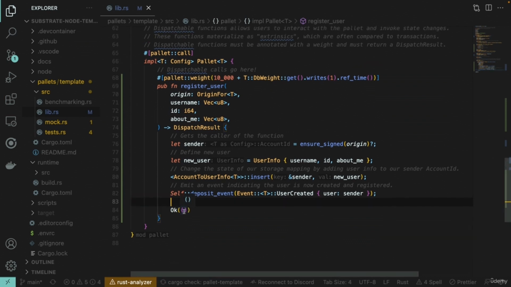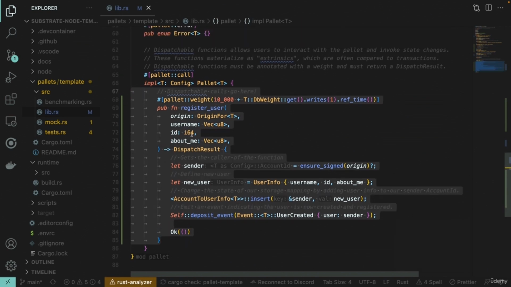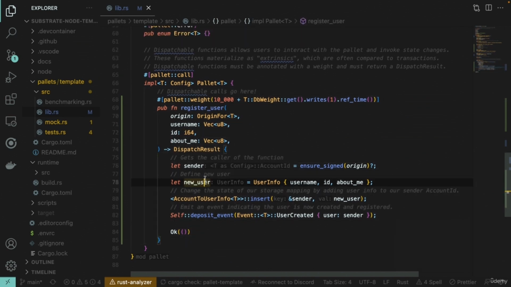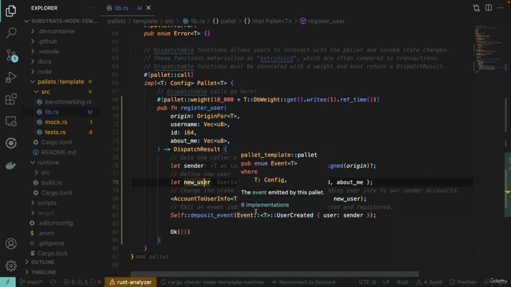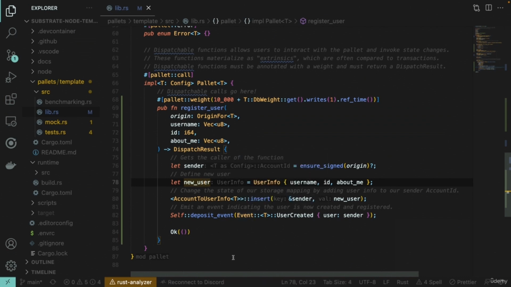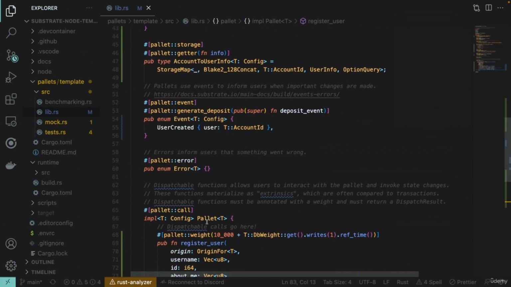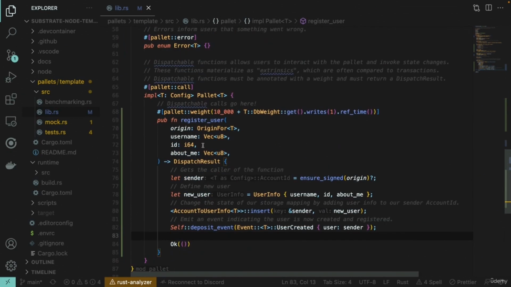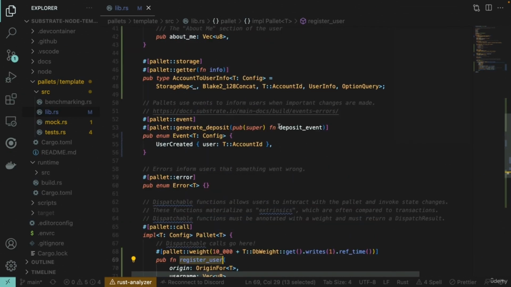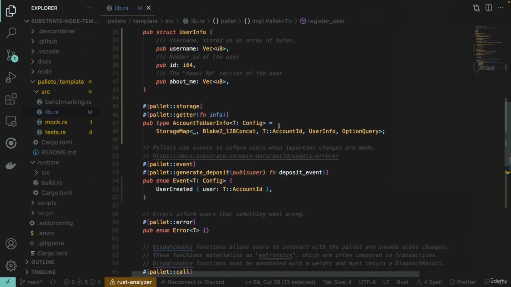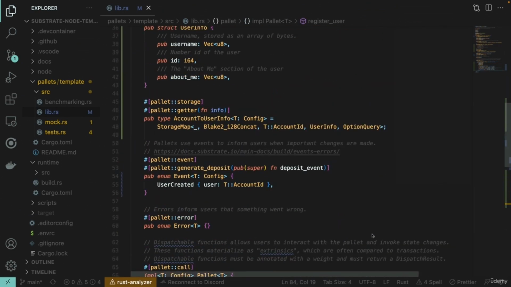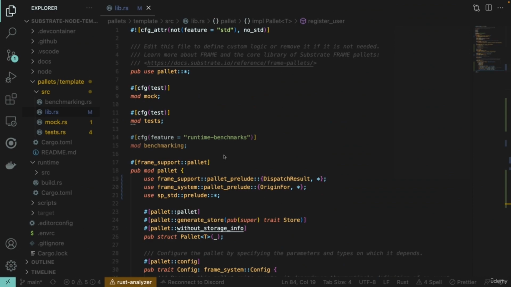Okay, and just like that, we have completed all the business logic for our pallets. We're assigning metadata in association with an account ID to give the account ID more meaning and more value in the long run. Now, if we run and compile this, we'll be able to assign users with information and also get that information via the blockchain. Okay, congratulations, you just completed your first custom blockchain module, or pallet, in the Substrate framework.